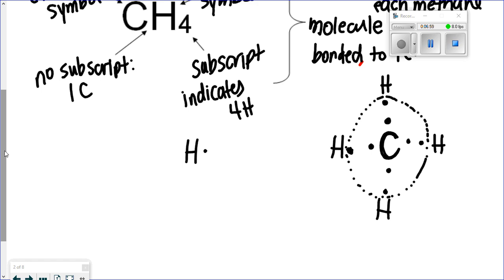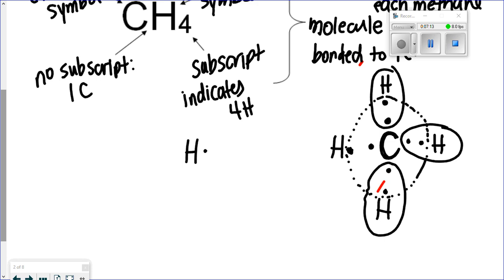And each hydrogen, we know it's in that first energy level, only has room for 2. So each hydrogen is also kind of borrowing from the carbon. Each hydrogen has access to 2 electrons to fill its valence shell. And so this is not electron transfer. It's just sharing electrons. Those electrons don't really belong to the other thing, but they're saying, hey, you can hold on to this if you need to as well. So electron sharing is what's actually happening there.